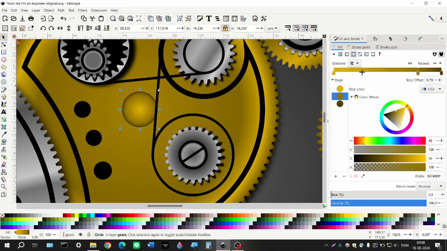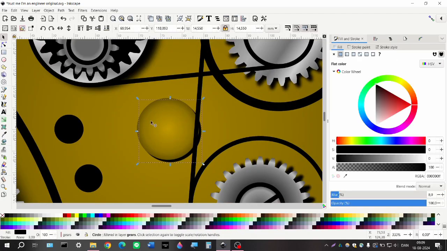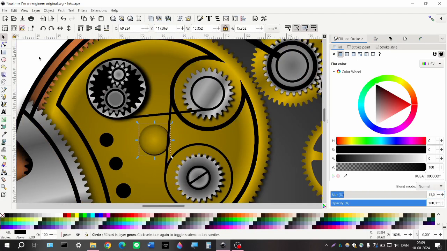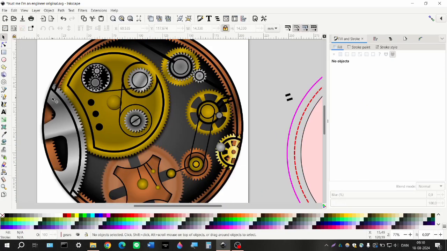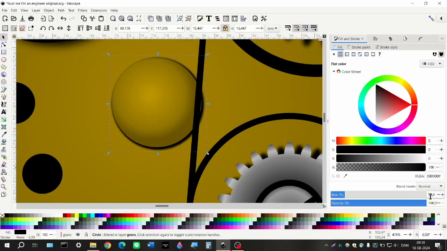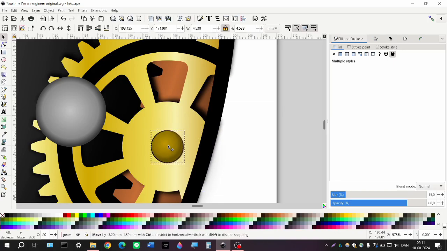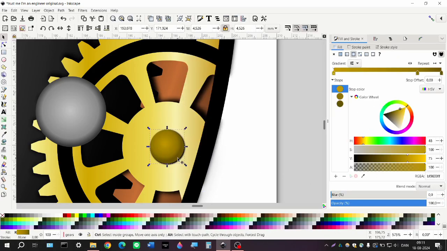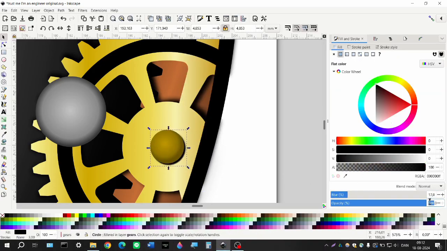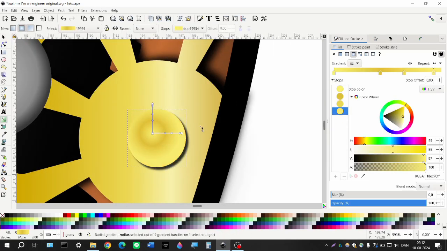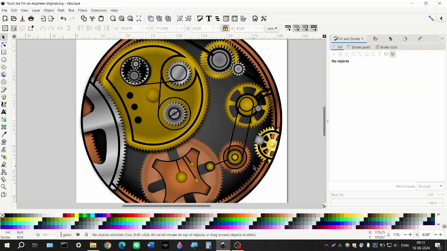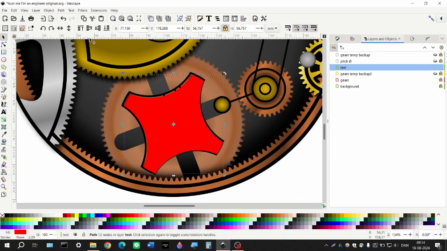One thing I did feel like I needed though was the big gear there was a bit empty. So I added a non-functional part in the middle that I hope is bland enough to not be mistaken for a dot. Because if that is taken as a dot, it'll be confusing for everyone. So I'm crossing my fingers there. Same with the extra dot here, which is not a dot at all. It's just supposed to be a rivet or something that holds that gear in place.